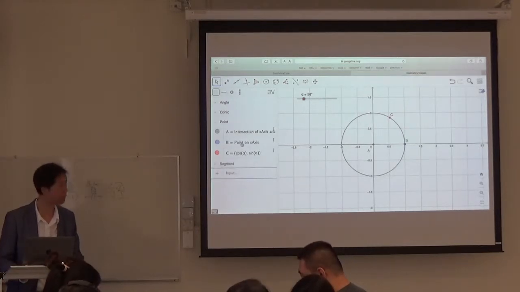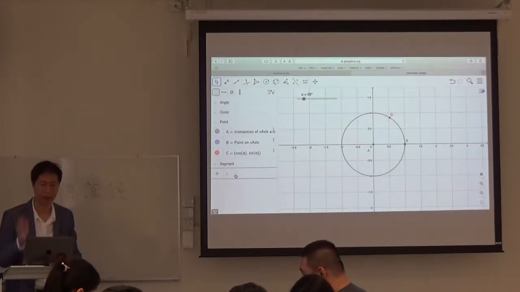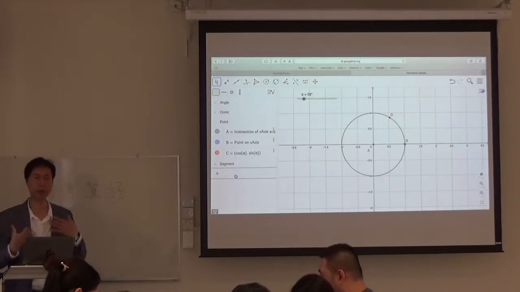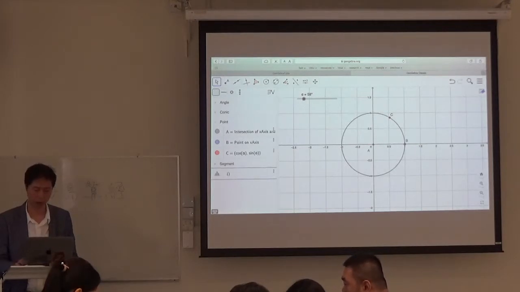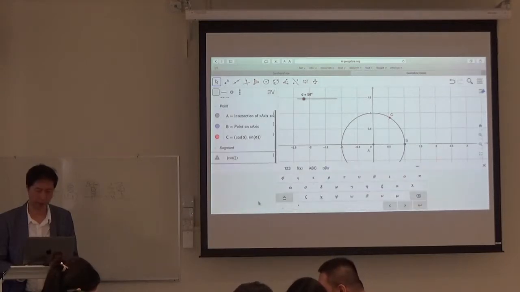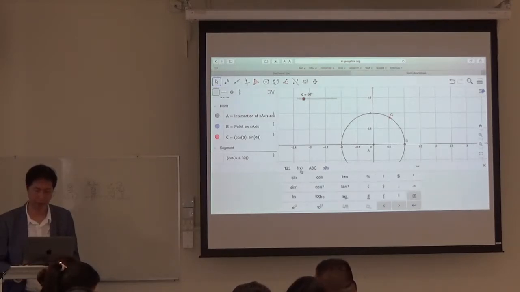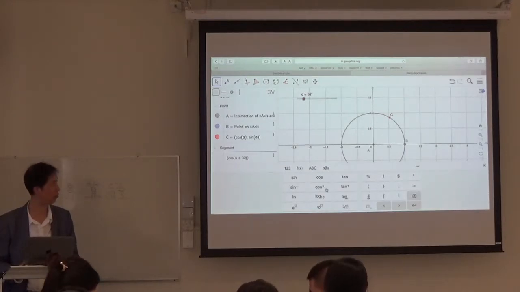So I have basically 3 points, A, B to start with, and then C, a variable point on the circle. Okay, I add another point. As I mentioned, you can use it to describe the basic definition of trigonometry, right? So if I modify the coordinate, then you can talk about it. Where would be the new point? Let's say if I like cosine alpha plus 30 degrees. The degree symbol can be found here on the keyboard. You press f(x), then you see the function symbol together with this degree symbol, all right? So you can have this.